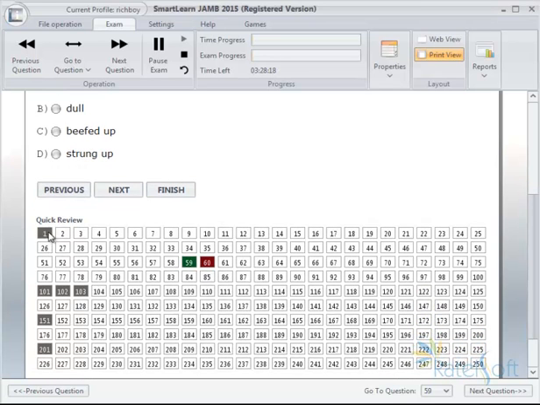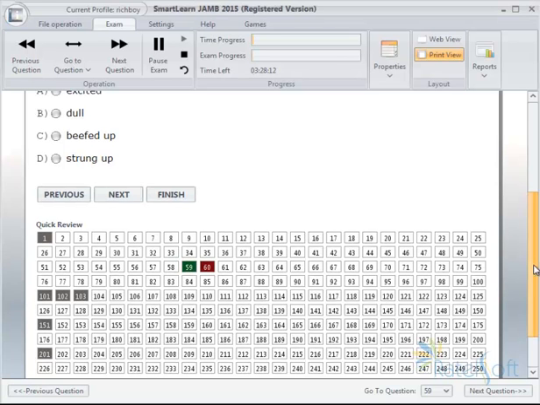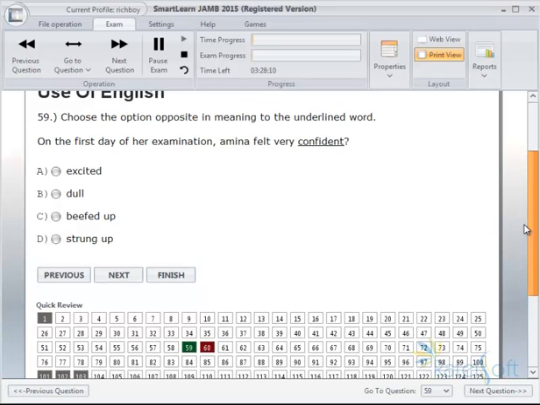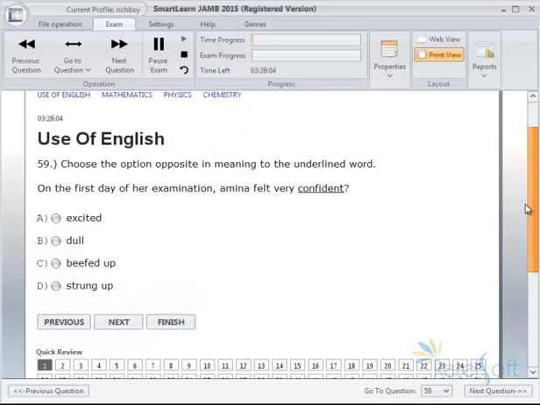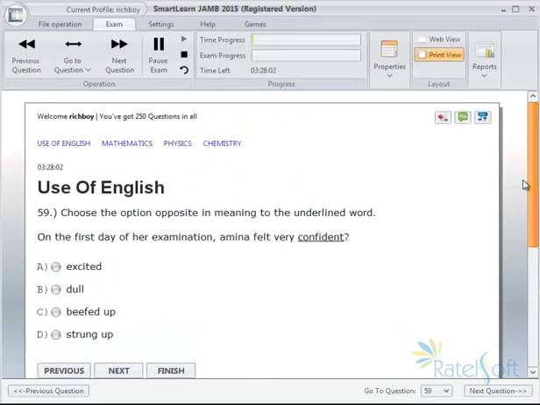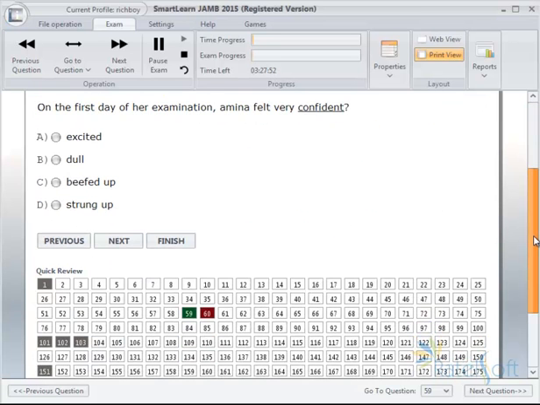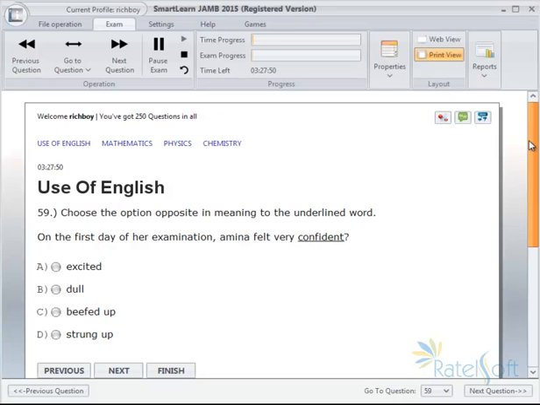And the ash colored ones, as you can see here, tell you the questions you have visited but you have not yet answered, more like questions you have skipped. The plain black ones, the plain white ones, tell you the ones you have not visited. So that's basically it. And then we have the report error and the other tools which normally stayed at the bottom from the previous version.